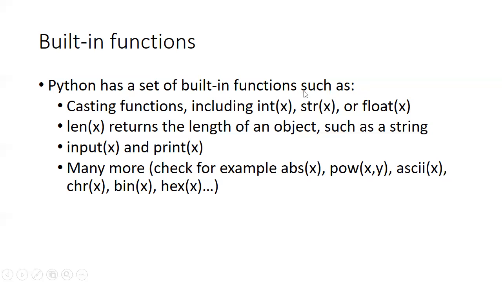But any number that you have as a string, this will convert it to an integer. str does the opposite. It takes whatever value you have, and it could be a float, it could be an integer, and it will convert it to a string. And so str, we were just talking about that. That's very useful in our print statements. Float will take whatever value that you have, as long as it's capable of being changed. It could be an integer or a string, and it'll convert it to a float value. So a float value is going to have a decimal component. A part of the number could be decimal.